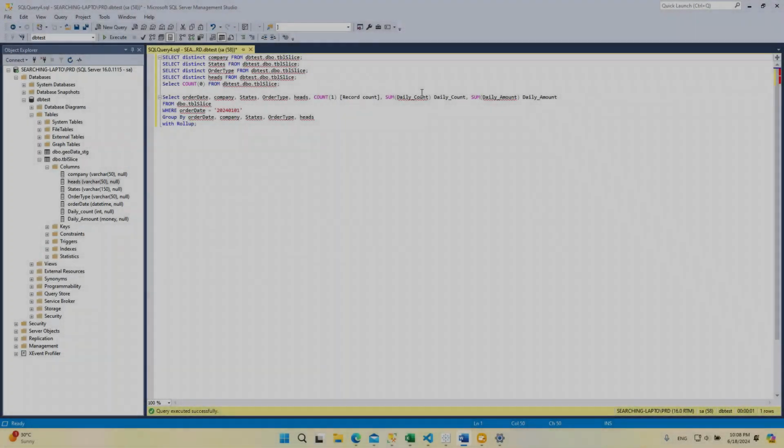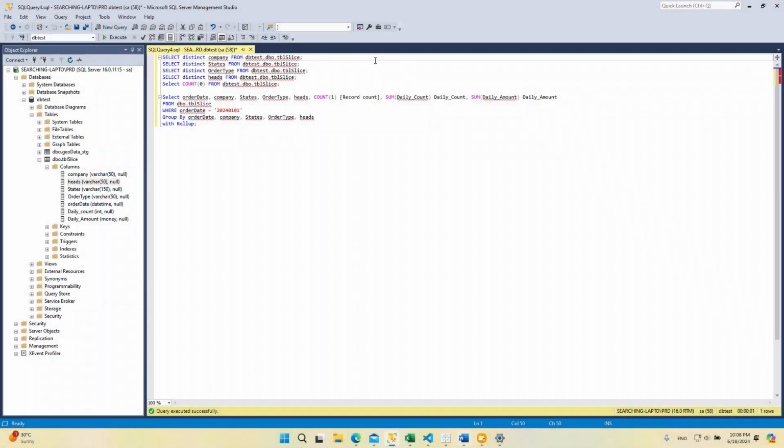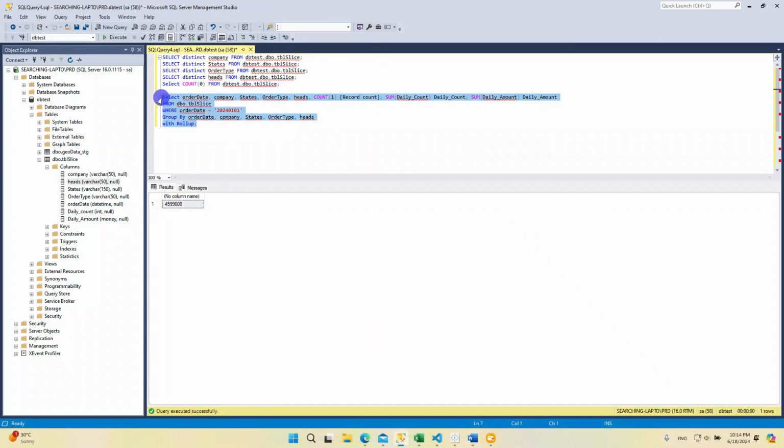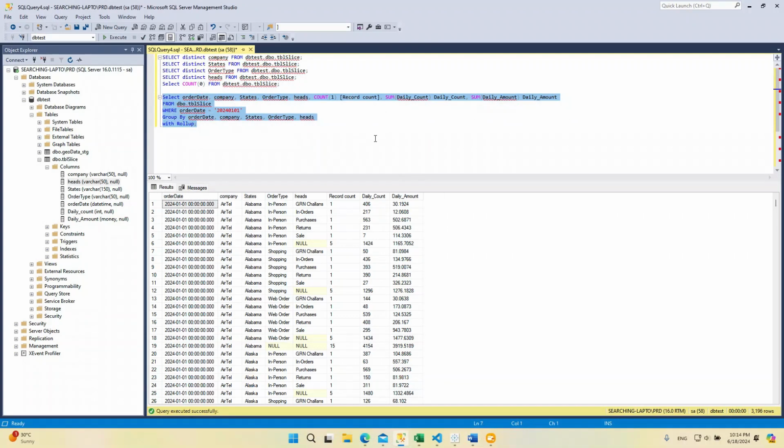So, I am back with this new workaround on the Tableau worksheet. And if you've seen my last video, here I have a table slice with 5 years of data. Let's revise what we have in our table. We have almost 4,500,000 plus records of 5 years, and we have two measures, daily count and daily amount. We'll use daily count for our calculations.